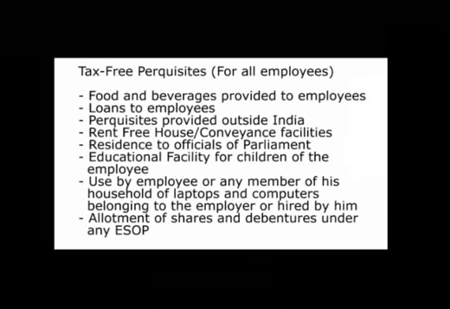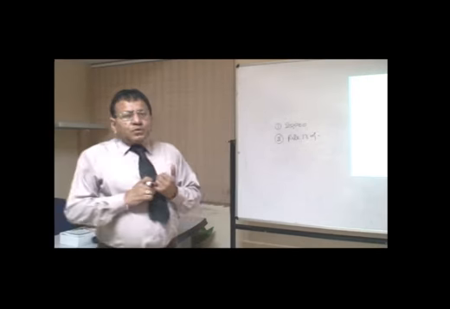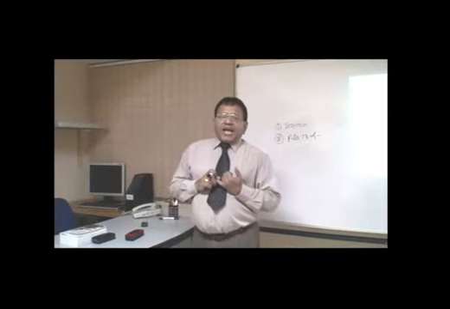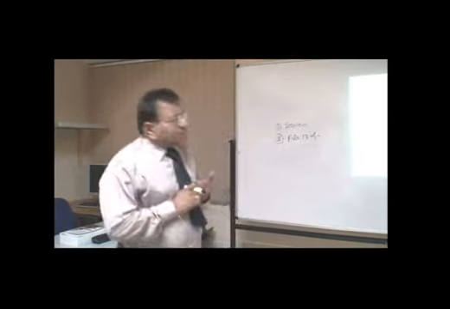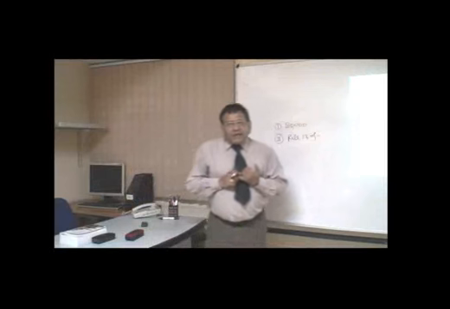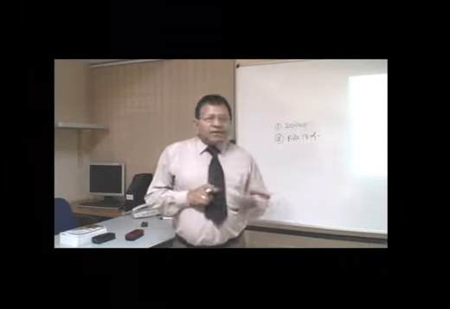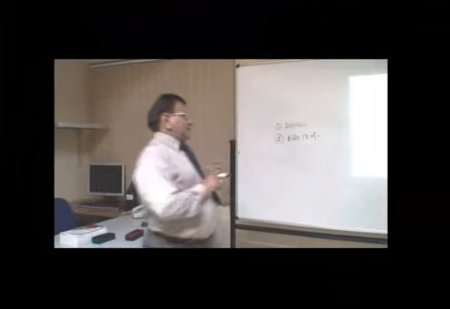The third category which comes under the tax-free perquisites is the perquisites which are provided outside India, and this particular perquisite is in respect of those employees of Government of India who are citizens of India and have been rendering their services outside India. Any such person, if he gets the perquisites, then they shall be taxable in his hands.